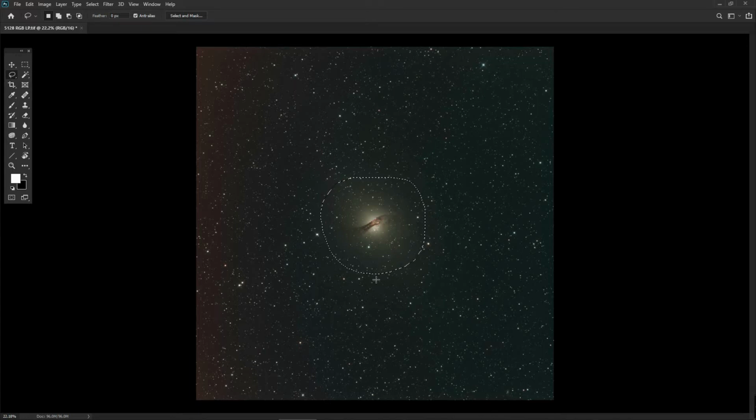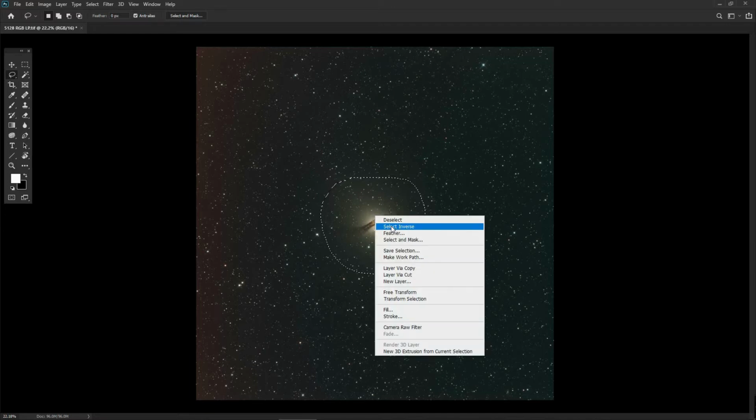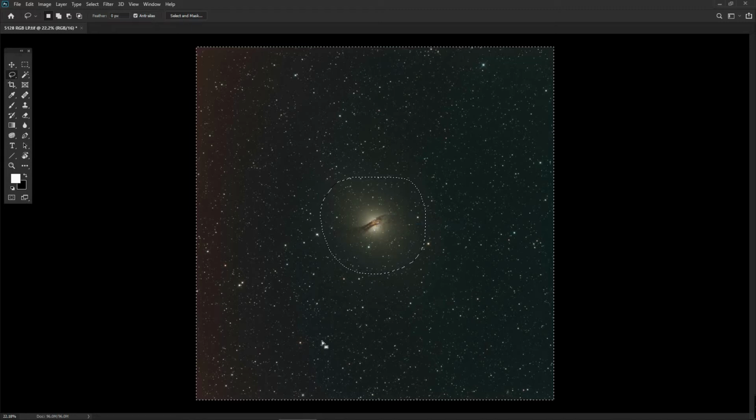Now at the moment, with the marching ants on the screen, this selection effect is often known as marching ants. If we did any corrections to the image, it would only apply within this selection. But what we actually want to do is apply corrections to the background sky, where the light pollution is the worst. So we have to actually invert the selection, and we can do that quite easily just by clicking within the existing selection and click on Select Inverse. Now what's happened is the part of the image that is active is this part here.